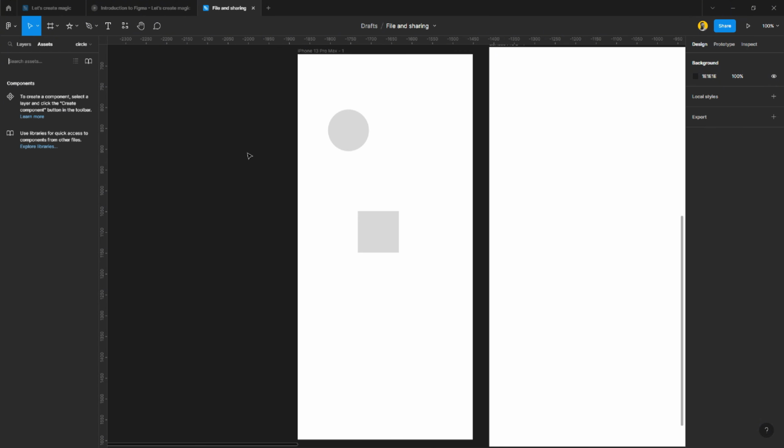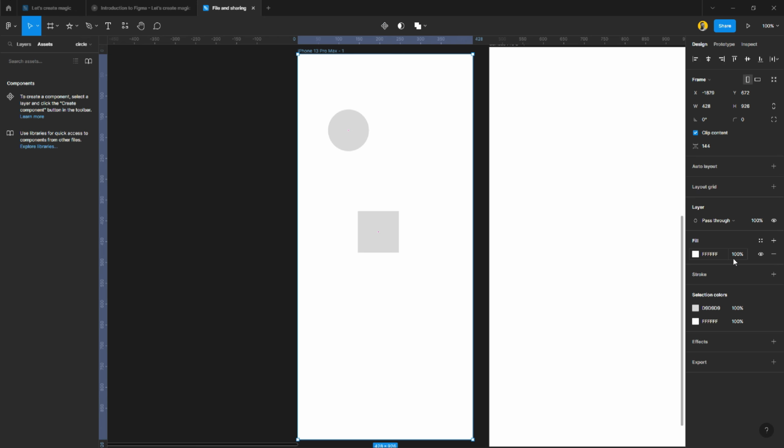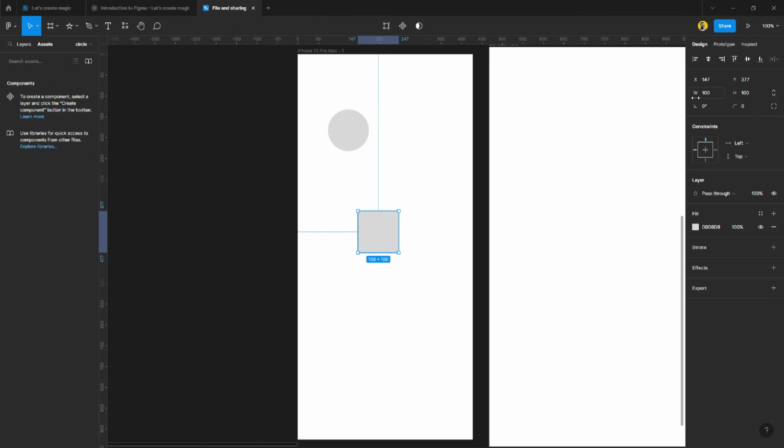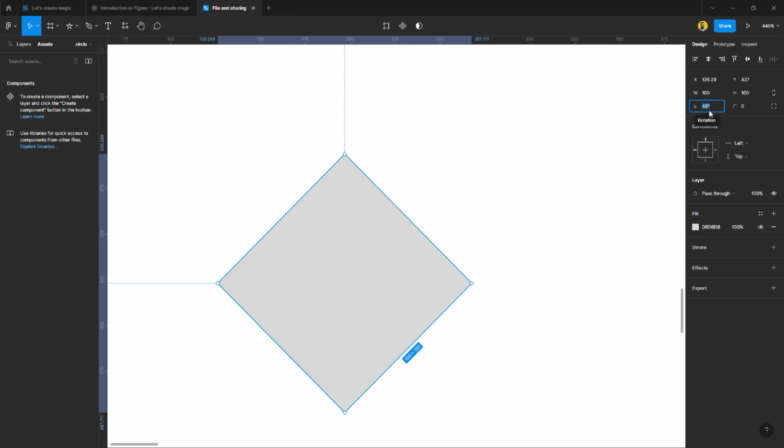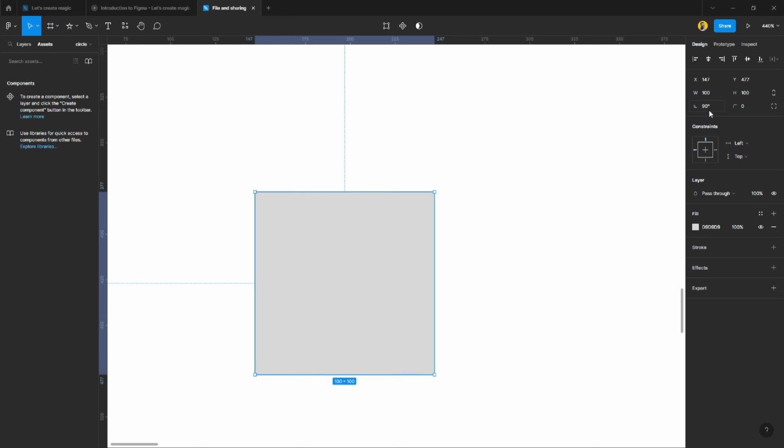And aside this, we have the property channel, which is usually around here. It's always here. So with this, you can find the sizes of shapes in width and height, their positions from x-axis to y-axis. You can spin them in degrees, for instance 90 degrees. Let's do 45 degrees, and you see that we have this spinning around. And if we go to 90 degrees, we have it back, and also at 0 degrees.